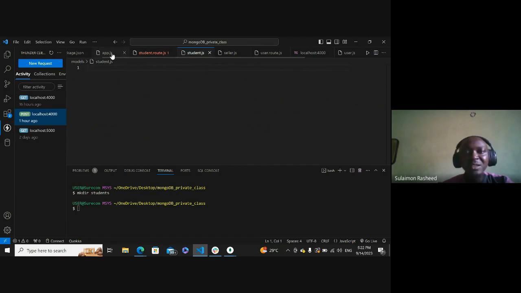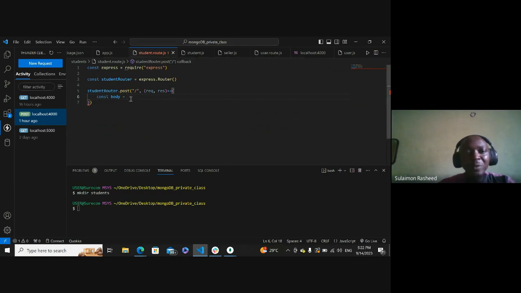Where is it? The student router. Okay, this is it here. Now we are grabbing it, so I say const body. You can give it any variable name you like. I am just calling it body. You can say student info from body. Just give it any name you like.